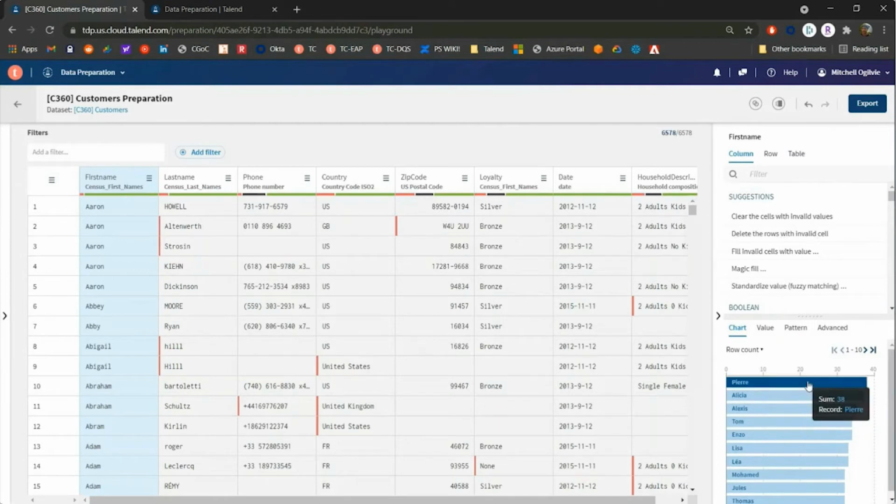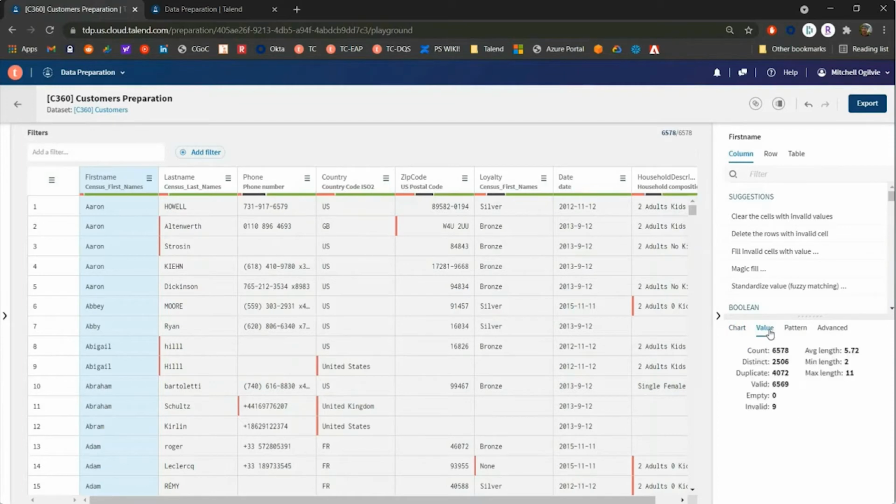Here, we can see the top value of the first name of Pierre. We see he's the most represented inside the first name of this data set. We're able to then transform. We're also able to see a number of different indicators, including counts, distincts, duplicates, and so forth. Additionally, we can see different patterns against the different data sets. By highlighting specific columns, we can see that these patterns change and might represent different values and different types of information on that data set.